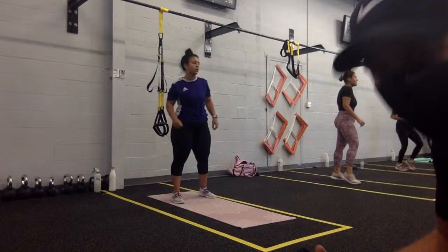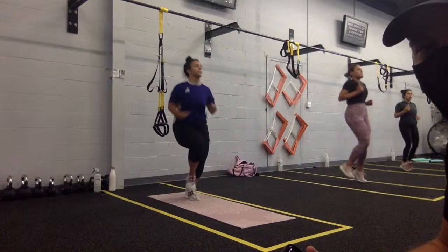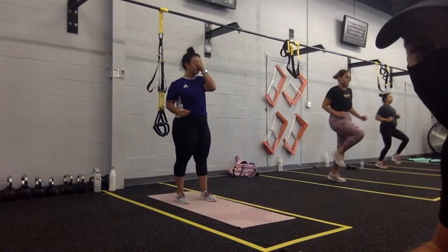Here we go. 15 seconds in. 45 seconds left. Are we impressed with the high knees right now? Look at Rose's high knees. She thinks I don't notice. She's trying her best, though. Dina stops. Get it. 30 seconds. I'll count you down. Let's see what you got.